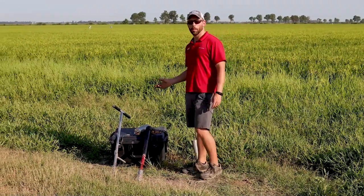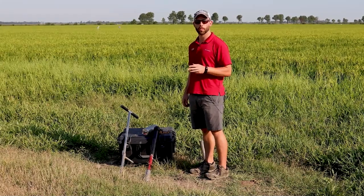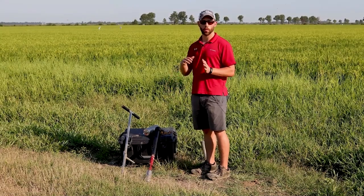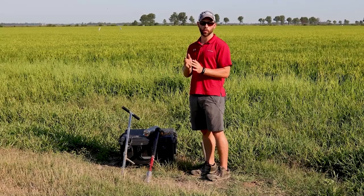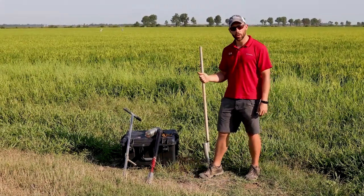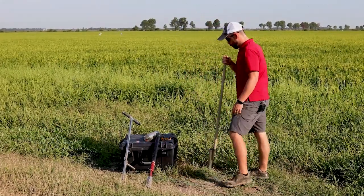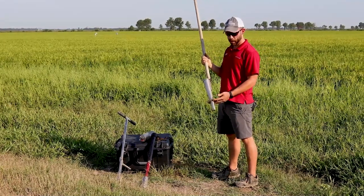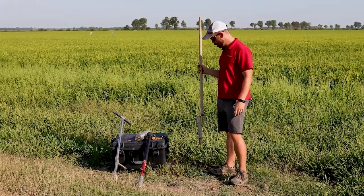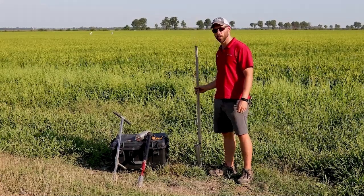All of these samples will be taken at year one and at year three of the demonstration, because we expect to see a lot of the changes in soil measurements occur over a longer period of time. We're taking routine soil samples with this probe — you stick it in the ground, it has a stop washer at the correct depth, you pour the core out into a bucket and send it to the lab for routine fertility recommendations including soil pH and organic matter.